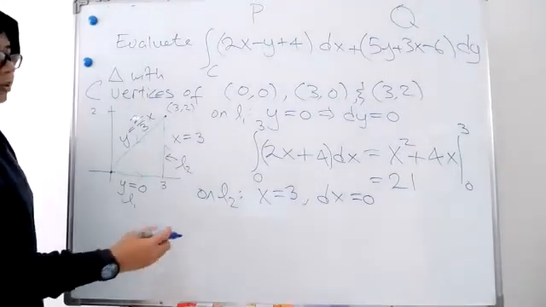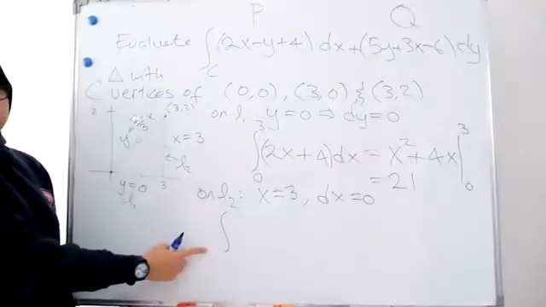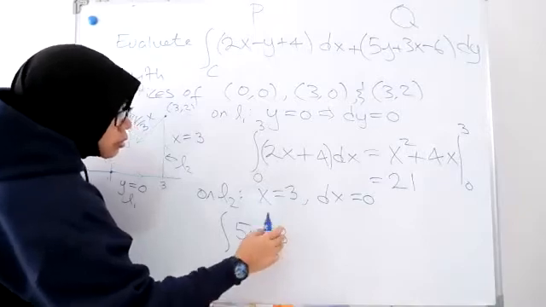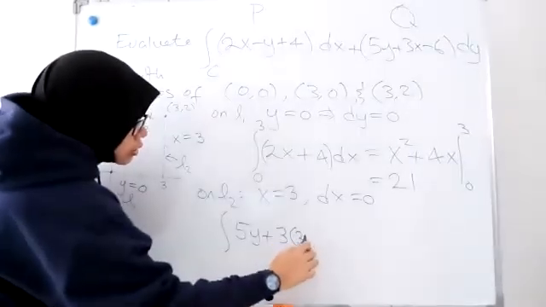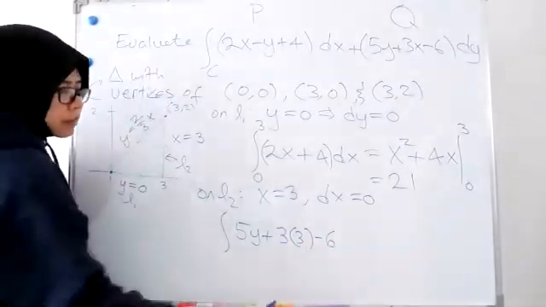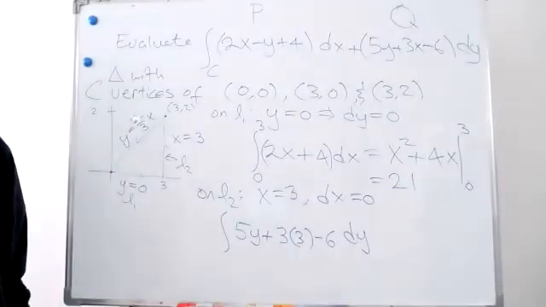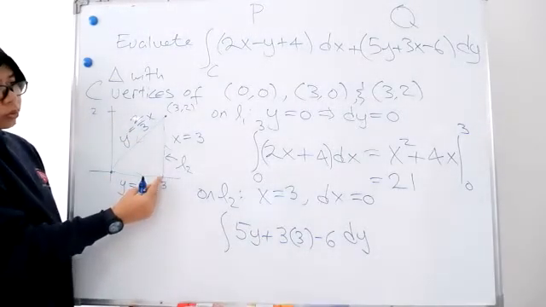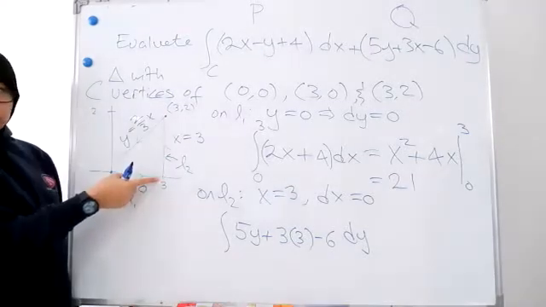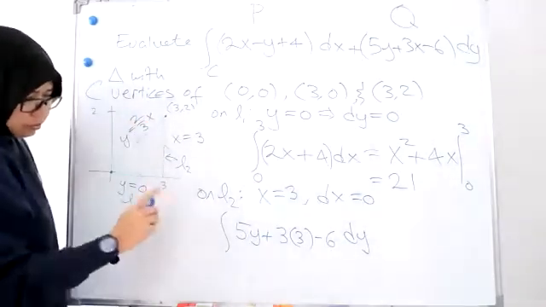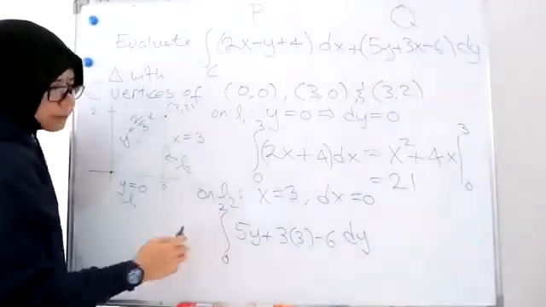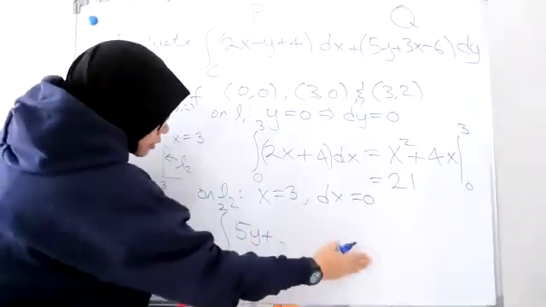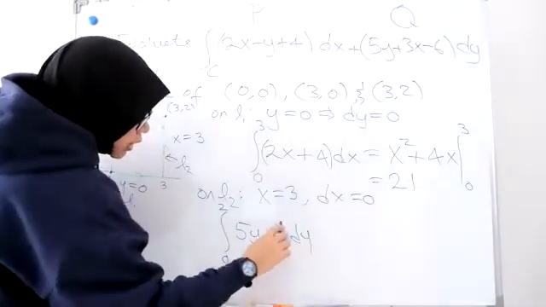Okay, so now we have to integrate. I didn't set up my limit yet. 5y plus 3x, which is 3, so 3 times 3, and then minus 6 dy. How about dy? The change in y goes from 0 to, what was the value? 2. So y goes from 0 to 2. My limit for the integral is from 0 to 2. This is quite easy to evaluate because now we have 3, 6. Also, this is just plus 3 dy. Don't forget this one.